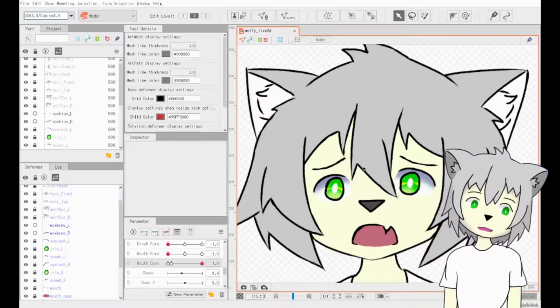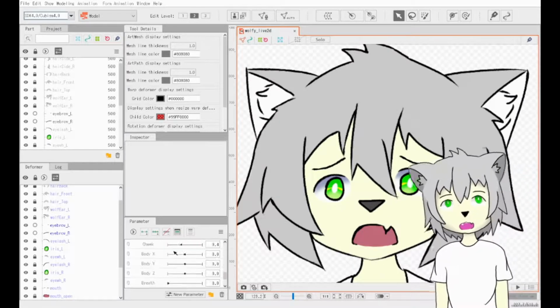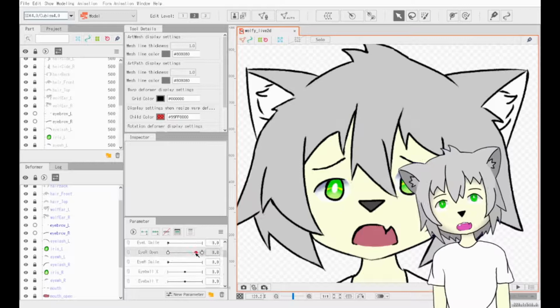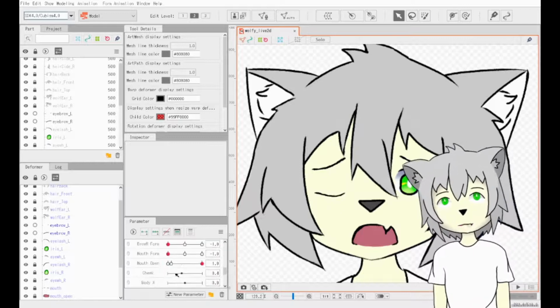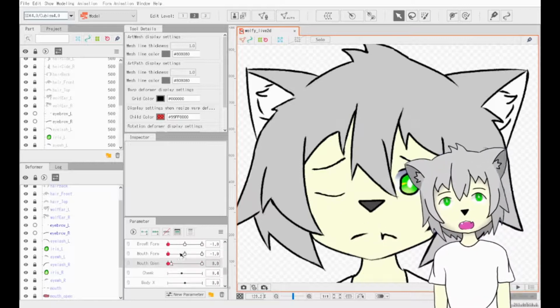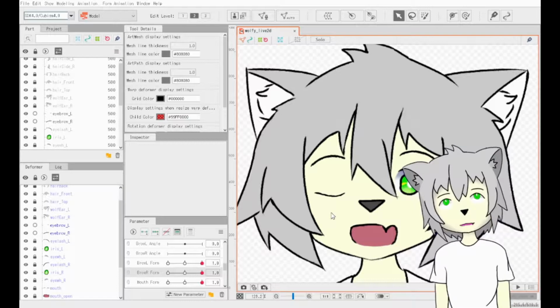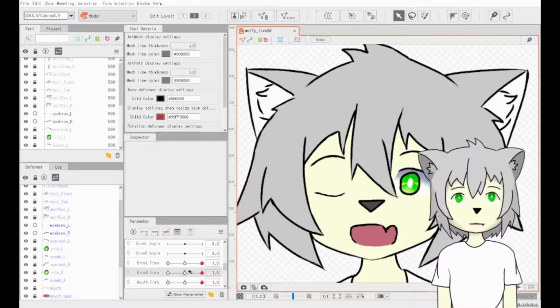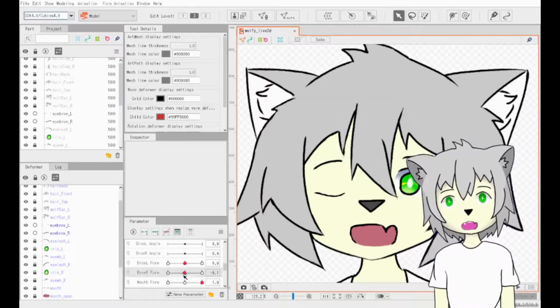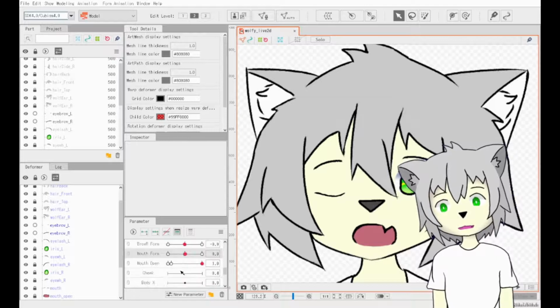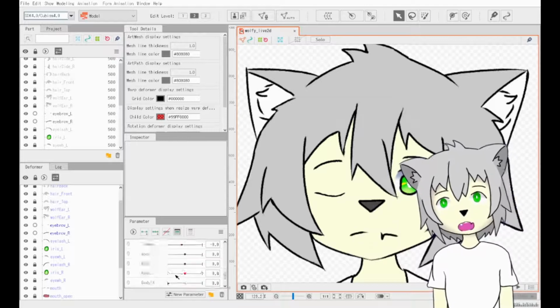And now we have made the eyebrows, the eyes closing and opening. You can even make him do a wink. Or her, if your model is a she, or them, or whatever. But yeah.